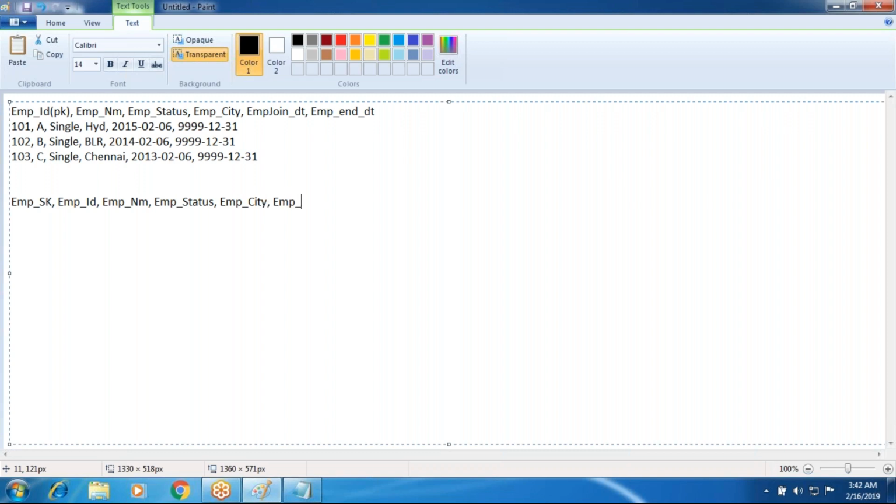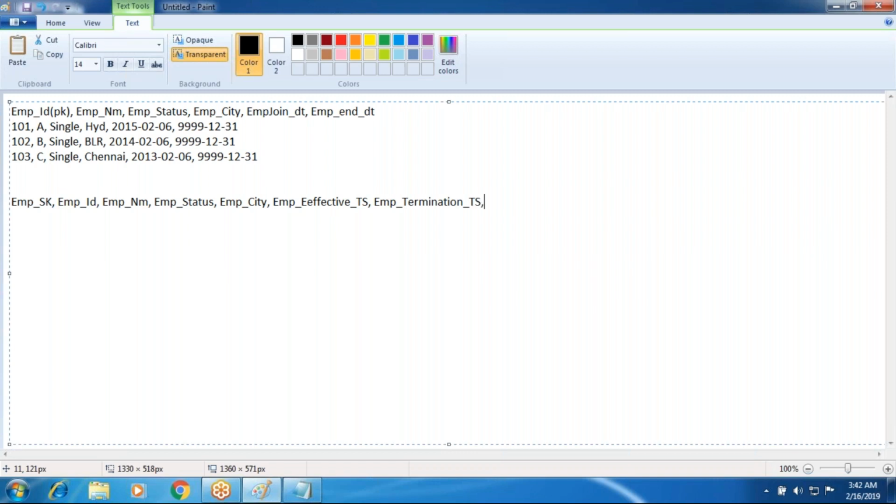That column I'm going to make the employee effective timestamp. Next, the employee end date I'll make the employee termination timestamp. This is the terminology used in real-time projects.